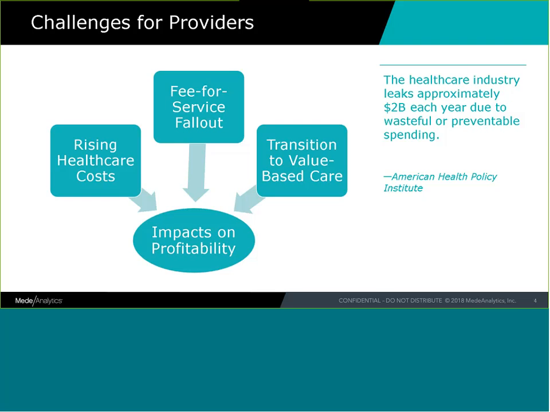We didn't want to fill this slide with all the different small or large challenges that are happening, but we summarized it in these three buckets. On the one hand, we have rising healthcare costs. We're still dealing with the legacy of a system and habits built around the fee-for-service model. And there is a bumpy, fits-and-starts transition to value-based care. These are all impacting profitability and ultimately strategy for health systems and providers today. We're going to go through each of these and give some detail on them.